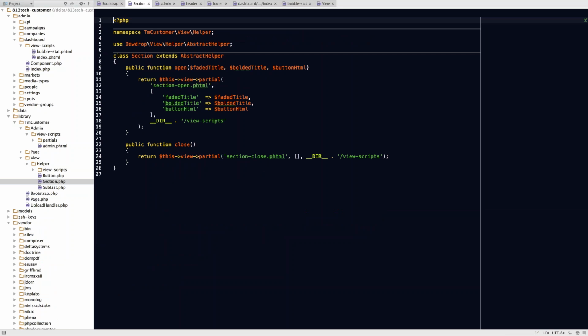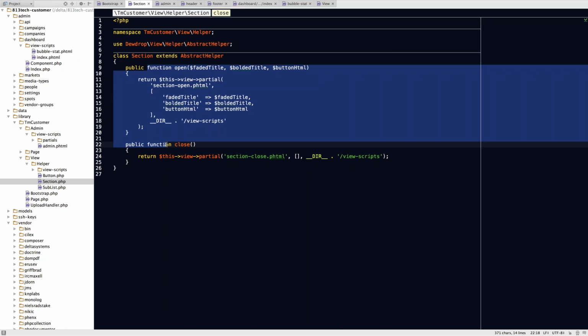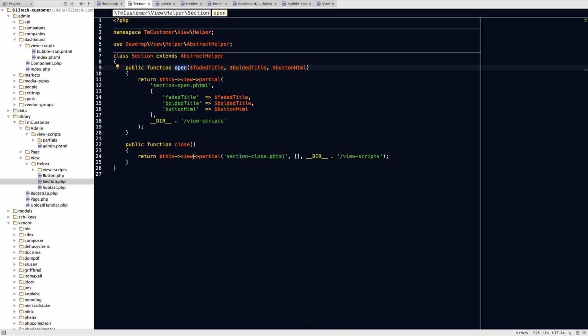You probably don't have to do it very often in front end work. But really, all it is is bundling up some of the stuff we already talked about: view scripts and partials. In this case, my section view helper has two methods that can be called. You can either call open to start the section, or you can call close to end it.